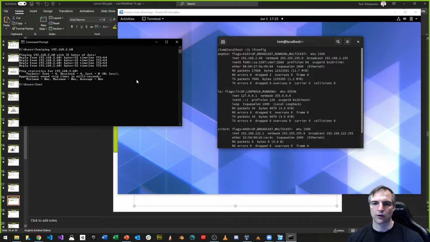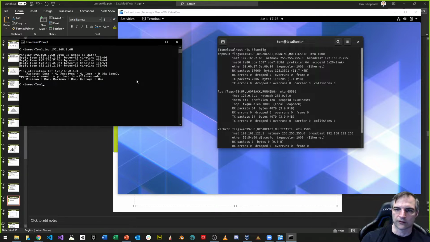Okay, so the command that I used was ifconfig. We're going to talk about this command later on, but if ever you have any kind of connectivity issues, or you want to know what your IP address is for your virtual machine, you can certainly find it here. Okay, let's try something else now.